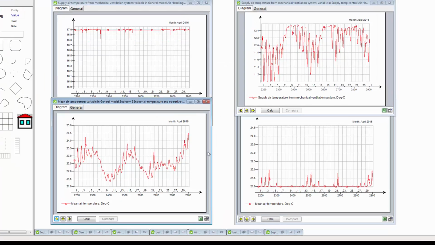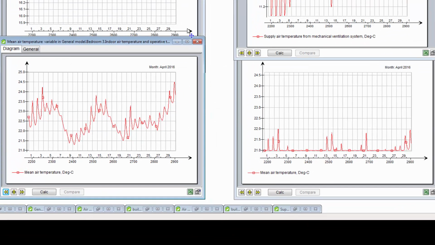Here we see the air temperature in two identical reference zones. The zone on the left has an income airstream at constant temperature. For the zone on the right, the temperature of the supply airstream is adjusted with respect to the zone air temperature. We see that the temperature in the second zone is a lot more stable.